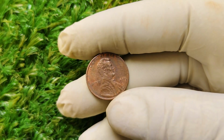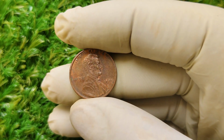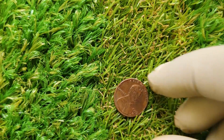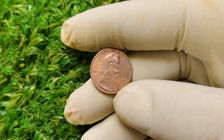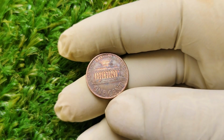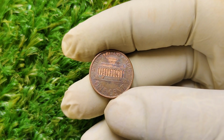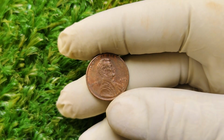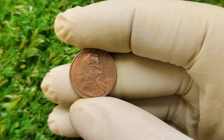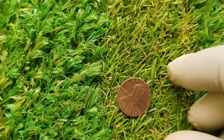For the 1995 D penny, coins that are graded at the very highest levels, typically mint state 68 or above, are extremely rare and command significant prices at auction. In fact, a stunning specimen of the 1995 D Lincoln penny graded as MS68 red by a top grading service such as PCGS or NGC has been known to sell for upwards of $77,888 in recent auctions. That's because this grade represents a virtually perfect coin with blazing red color, full luster, and no visible marks, which is incredibly difficult to find for coins that were mass-produced for circulation.